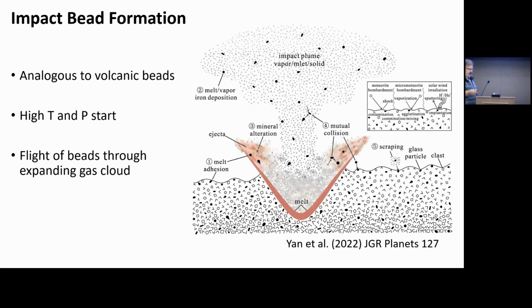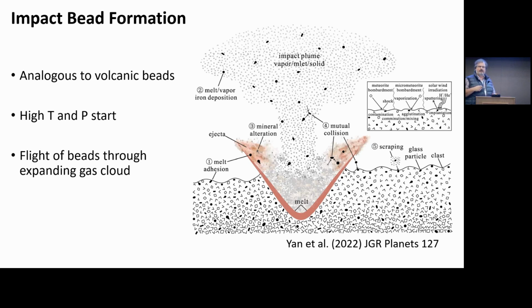And so what we want to do is basically port this over to impact. Why would we want to do that? Well, in some very gross comparison, an impact has some similarities to a volcanic eruption. There's a high temperature origin. There's a gas cloud produced with melt blebs in them. And so a lot of the same processes should occur. The target rocks will probably have a lot less volatiles in them than the volcano, and so you will expect less volatiles in the bead. They might have a much higher temperature beginning, so there might be more outgassing.